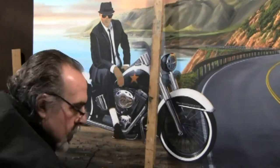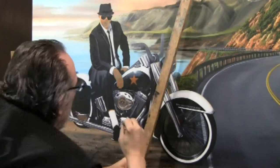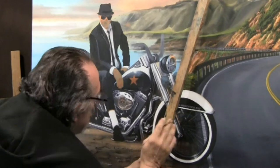This pose really turned out good too. I don't know if you caught the little video of ELWOOD Blues on the motorcycle, but that natural pose really helps the piece a lot, to see that there's some weight on his elbow. And again, as it gets cleaned up and everything else, you're going to find that pose is a very, very realistic one for me.